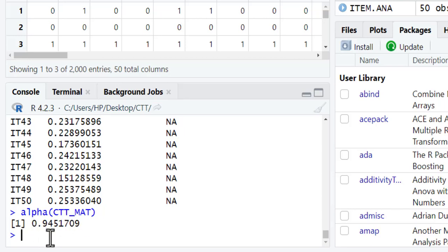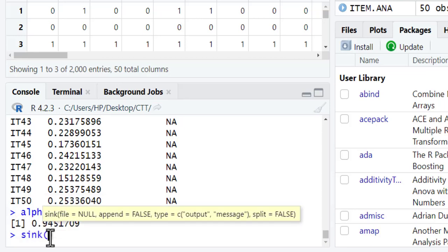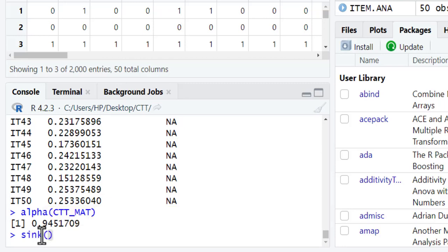So before we go, one more thing we have to learn is how to save our data to the folder that we have created. How do you do that? It's simple. You just type sink. After typing sink, inside you open a bracket, and inside the bracket put double quotation marks, and then type the name that you want the file, into which the data will be saved, to have. Give it a name. I'll give this one ctt.